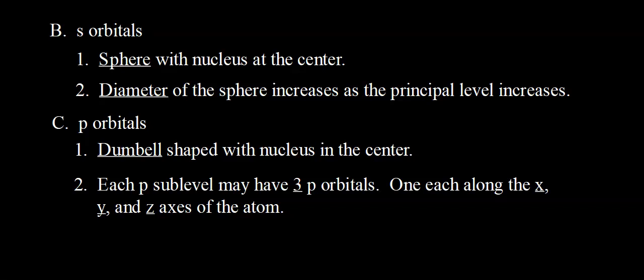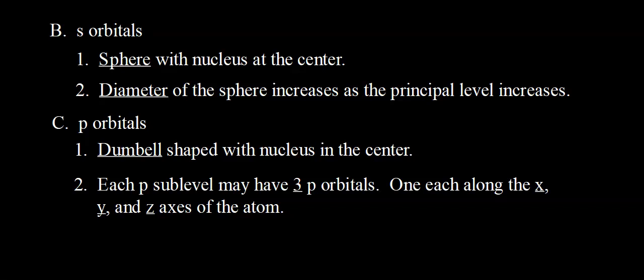How we describe the shape of p orbitals is that they are dumbbell shaped, or figure 8, whatever you want to call them. Remember, these are three-dimensional, so be thinking about 3 dimensions, not just 2D. Now notice, how many are there? Well, let me walk you through this way. How many electrons maximum can fit in any p sublevel? Pause the video, answer that question for me. How many electrons can fit in a p sublevel?